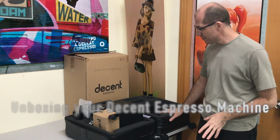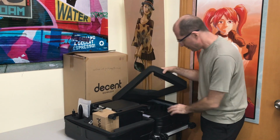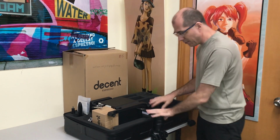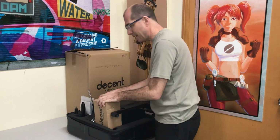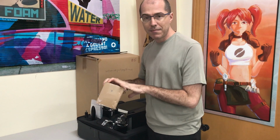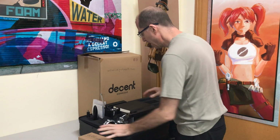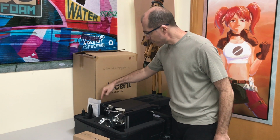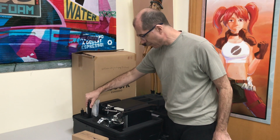The suitcase is reusable. These middle layers here hold everything together, and then there's a foam layer below, okay? So when you open it up, you can open either side. Here's your espresso machine. This box contains lots of things like the power cord and some other important accessories. We're gonna get to that. And here's the steam wand, water tank, drip tray, tablet, group head, a handle, and portafilter.